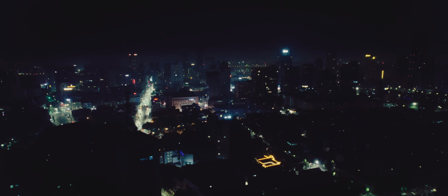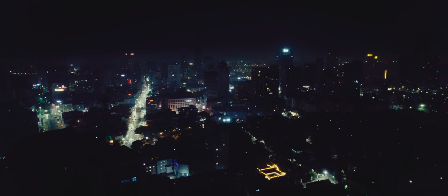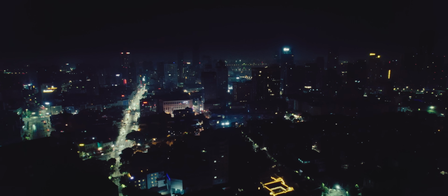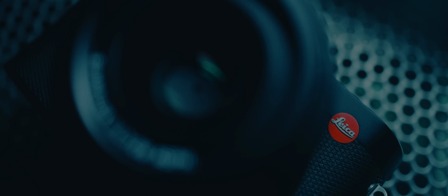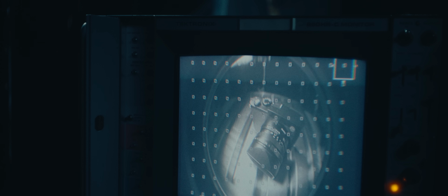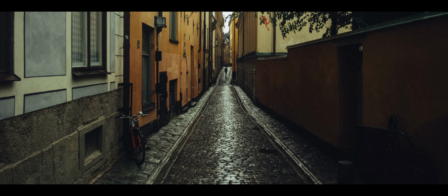Fuji would eventually make an updated, faster focusing, weather-sealed special edition of this lens in 2030. But for those in the mid-20s, you could get the original version for as low as $230 used, which is an incredible price. If you couldn't afford a Leica Q, or like me, thought the Ricoh GR looked like a stupid early 2000s digicam, then this optic was perfect for you.